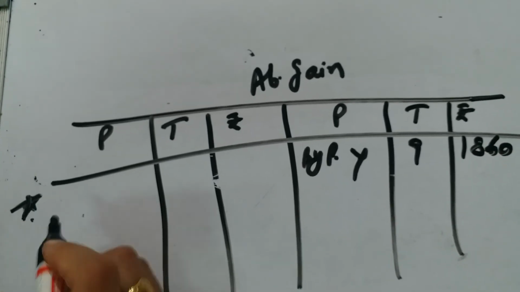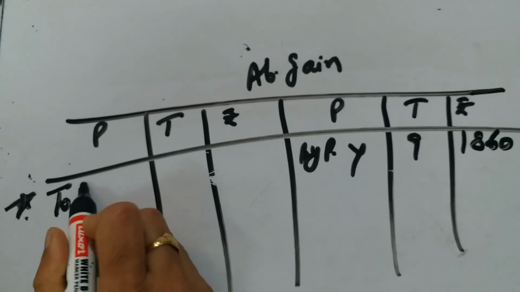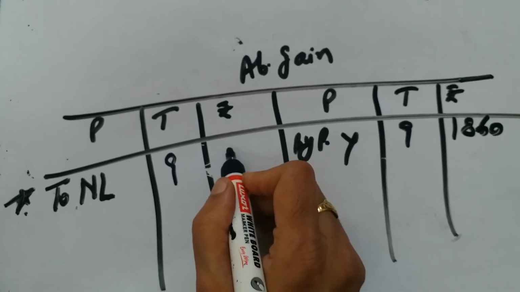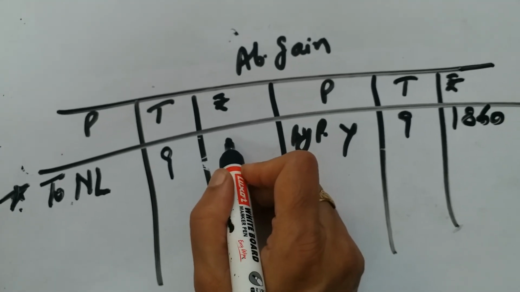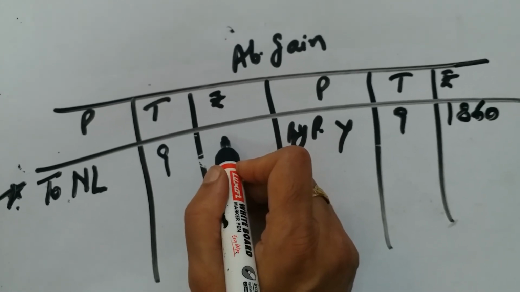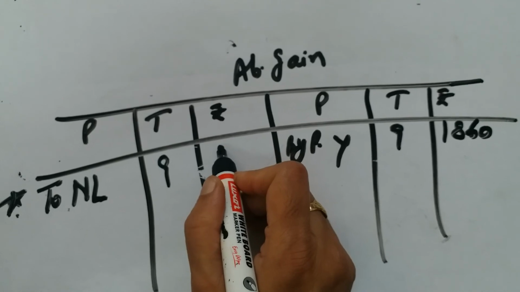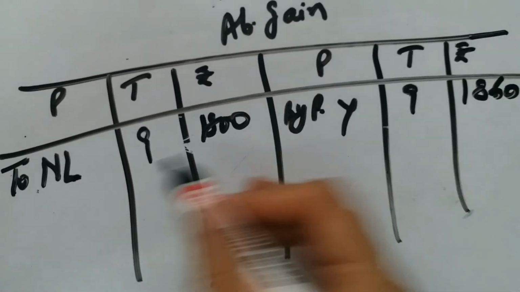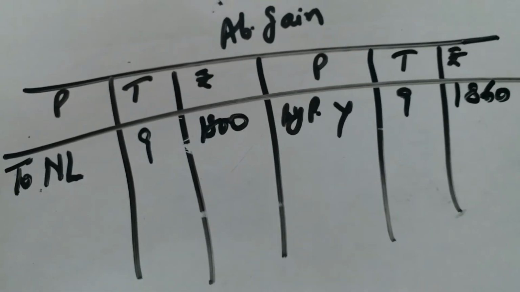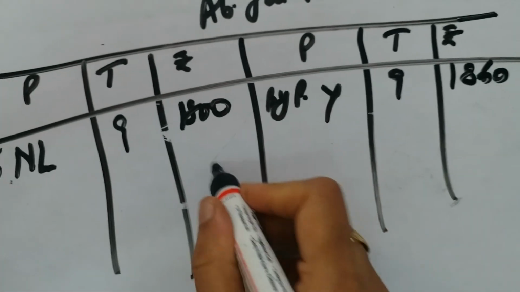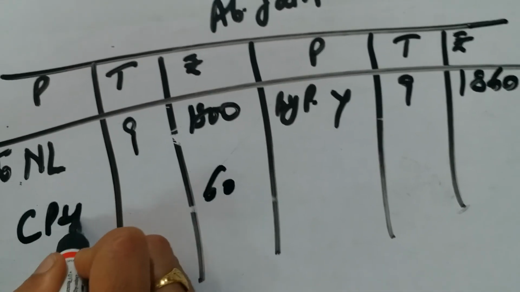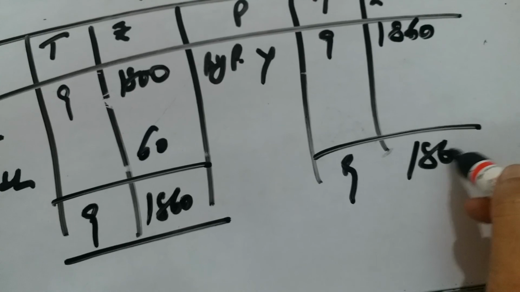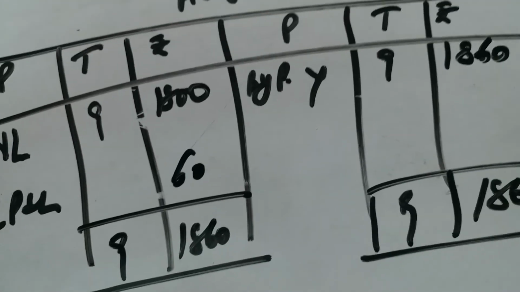It is just for you to remember that over here there is a special entry, that is normal loss. So normal loss 9, and realizable value. Realizable value was how much? That was 200 per ton. So 9 into 200 comes out to be 1800. So the tons column has been balanced, and whatever is left, that is 60 rupees, will be transferred to the costing profit and loss account. So 9, 1860, 9 and 1860. So the things are done.